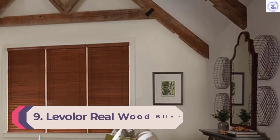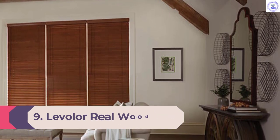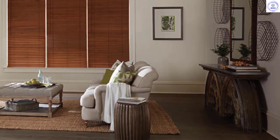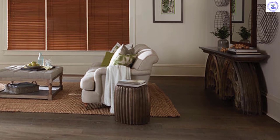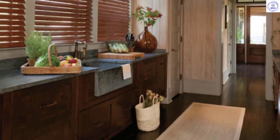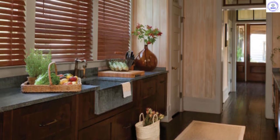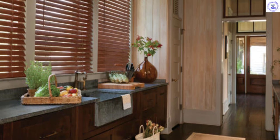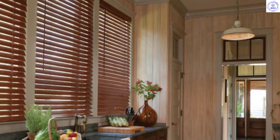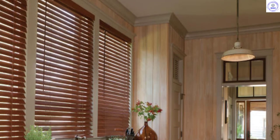Number 9: Levelor Real Wood Blinds. Made of genuine hardwood for an elegant, upscale look, Levelor Real Wood Blinds are the best of the best. They're custom-made to order and available in virtually any width and length, and you can choose from 20 different wood grains, stains, and paint colors. Wood blinds are easy to clean. You also have the choice of a traditional, transitional, or contemporary wood valance with a complementing wand. Additionally, you can opt for privacy slats, routeless slats, or cloth tapes for extra privacy and light filtration, or include a cordless control system or a Bluetooth-enabled motorized tilt feature.